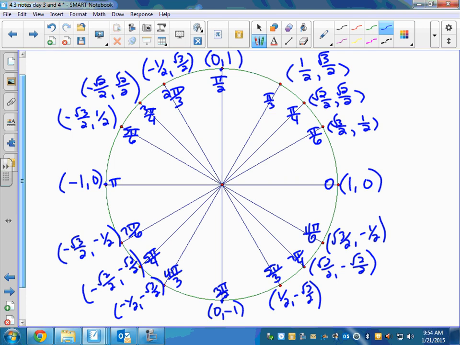For me, if I'm using the unit circle, I think what I find annoying about the unit circle is I feel like people feel like they have to draw the entire unit circle every time to do any problem. And for me, I'm much quicker at drawing one triangle to answer a question. But if I'm doing the unit circle for a problem, I just find the angle in quadrant 1, and then I figure out what quadrant I'm actually in, and I'll show you what I mean by that in a minute.